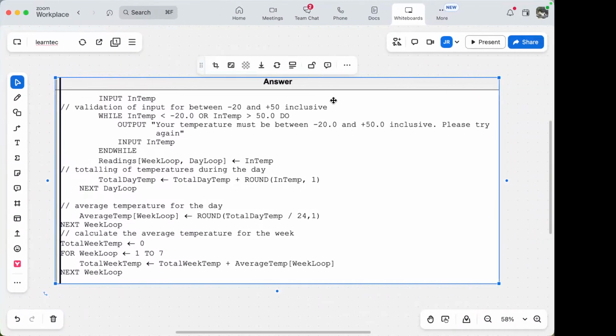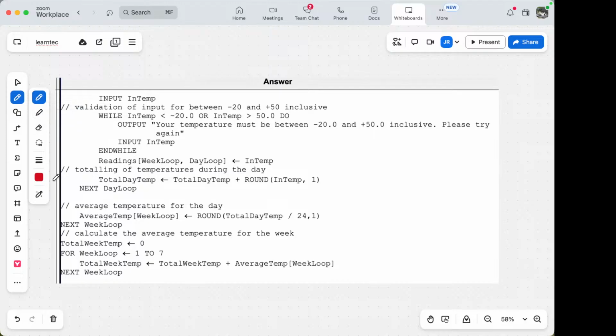Although I said you probably want to leave this if you're not very good at programming, you should be able to do some validation, because all this is, we're inputting here, and then we've got a standard while loop to check whether whatever they've entered is within our range.